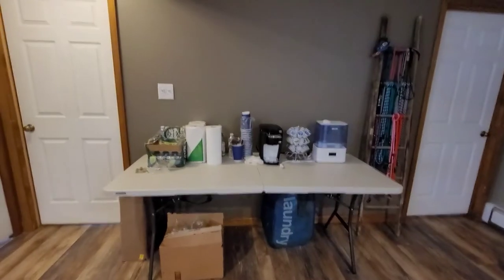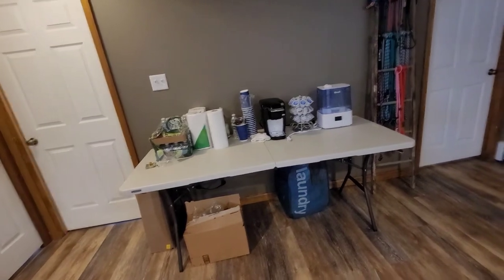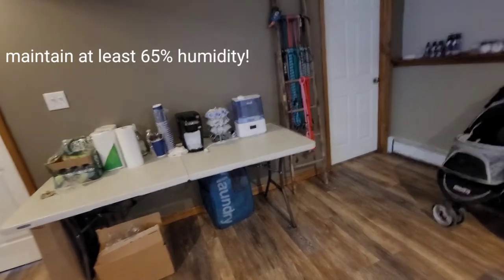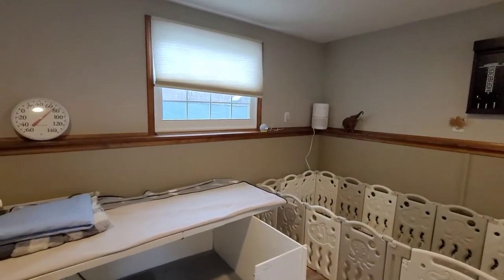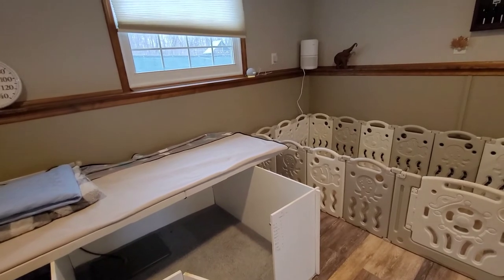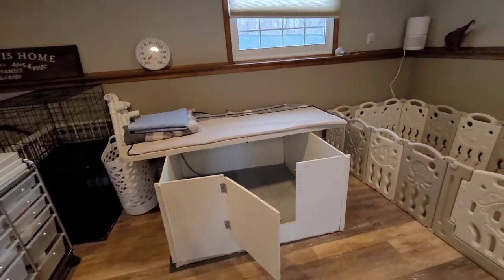This area is for us — we can sleep in here. She's got her Coranda mat. This is new this year: we did a coffee station, because it's late nights and no sleep, and I thought it would just be convenient to have a little coffee station in here. That is a humidifier, which is very important when you're having puppies because they need to be in an environment with high humidity. The air purifier and the little Alexa are also important — it keeps the air clean, and the music is easy to control. You just tell her to put on a classical sleep music playlist and she'll play the same playlist, which has been working very well for the puppies.